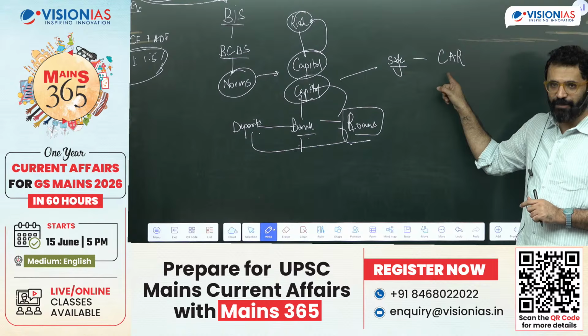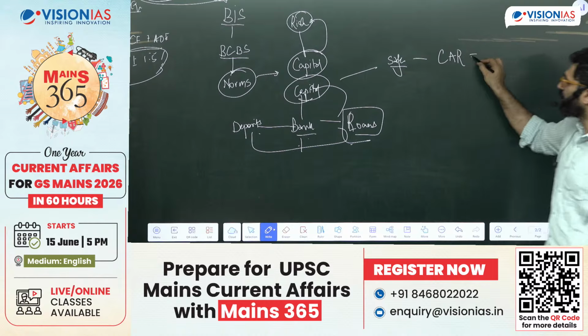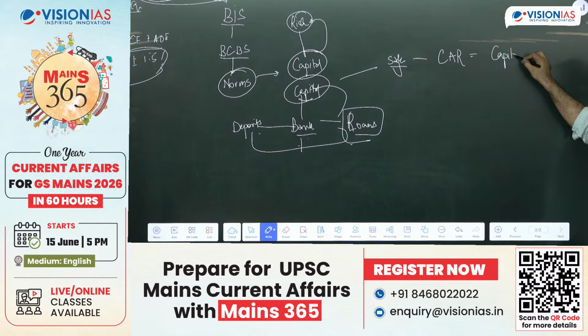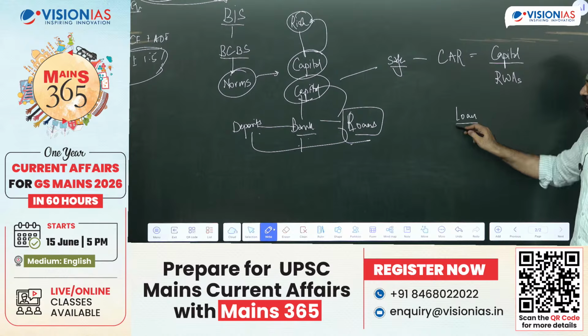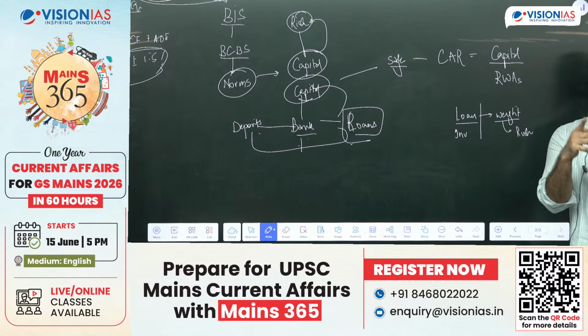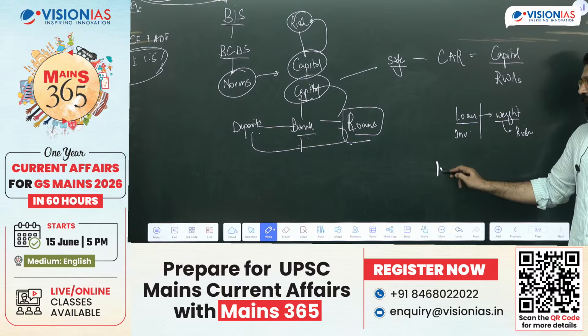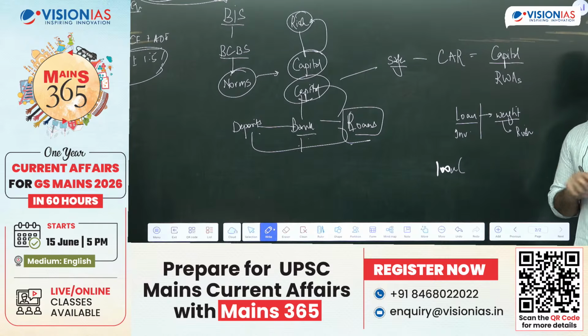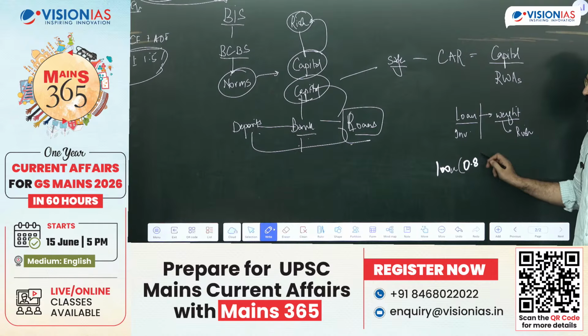They have to maintain capital adequacy. How much? What is capital adequacy? They will have to maintain some capital as a percentage of their risk-weighted assets. That means whatever loan or investment you have made, that particular loan or investment will have to be assigned a weight depending on whatever risk it carries. Higher the risk, higher the weight. So if a loan of 100 crore rupees has been given to someone who has a poor credit rating, the loan risk weight would be 0.8, 0.9.